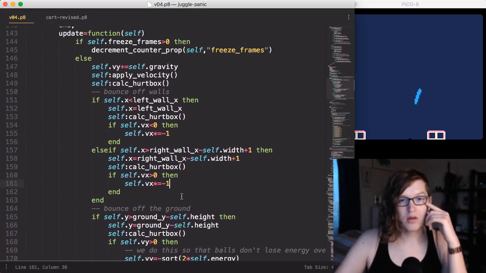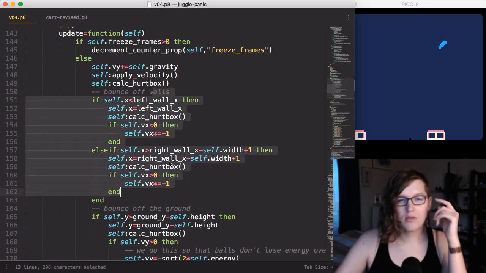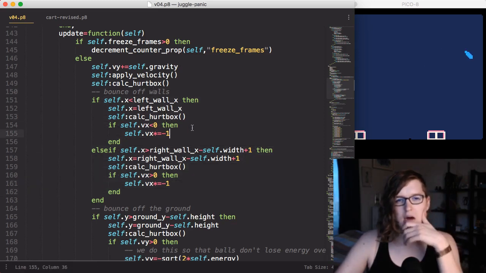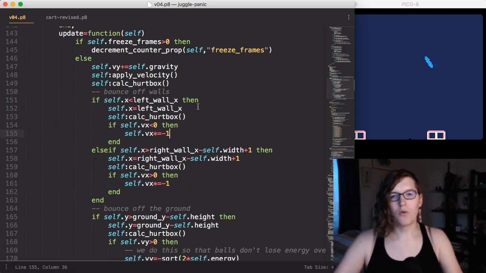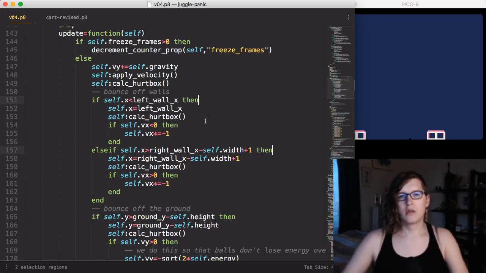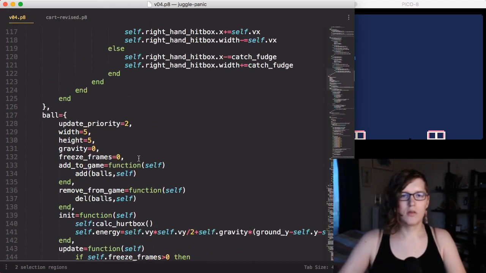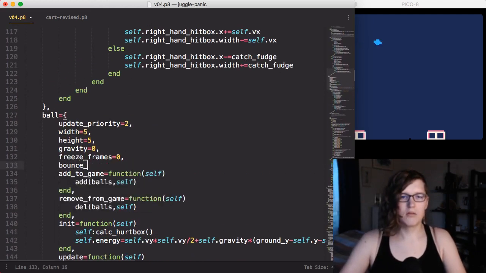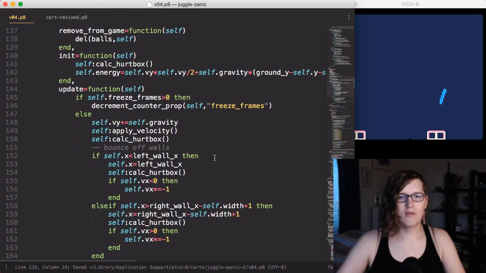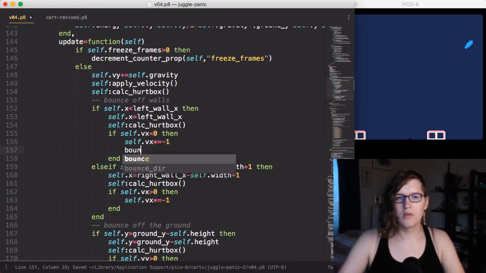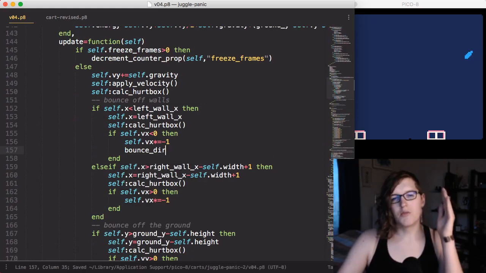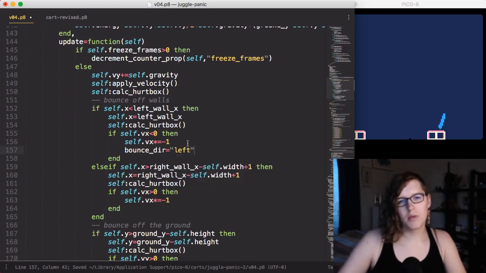So here's the code to bounce off walls. Whenever this happens, then I want to display for one frame the bounce off walls thing. So let's have a bounce dir that we keep track of, and if you bounce off the left wall, we'll say the bounce dir is left.